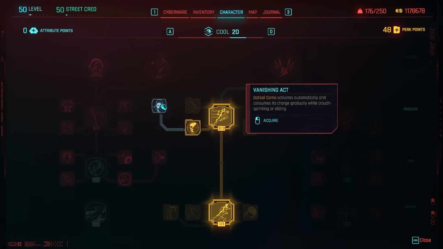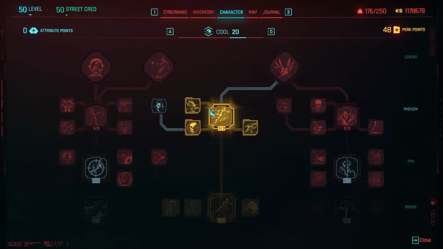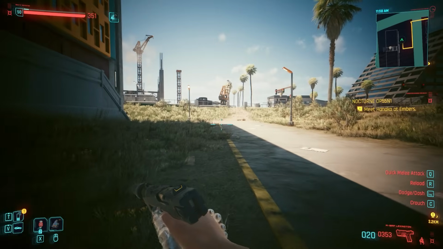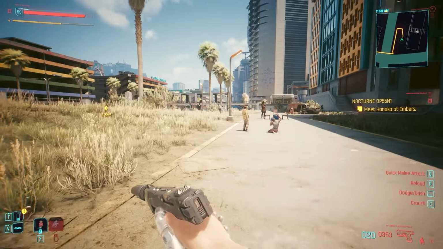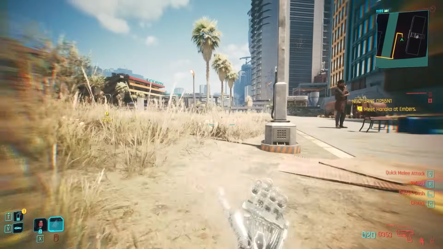It basically makes your optical camo a passive. So let me explain. This makes optical camo activate automatically and consumes its charge gradually while crouch sprinting and sliding. So let me just show it off right now. We're gonna crouch sprint and look at optical camo. I have optical camo, and you can also do it by sliding. There you go. See that?